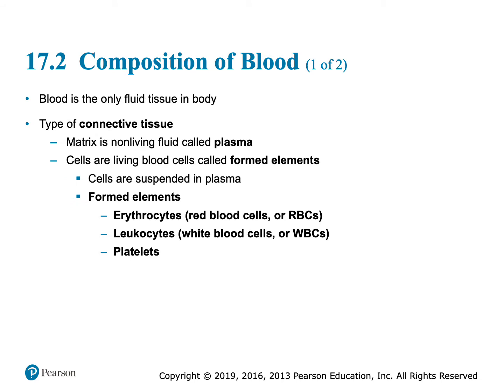So what is blood made of? Well, you might remember blood is a connective tissue. It connects the whole body. It is 55% plasma and then 45% formed elements. So red cells, white cells, and platelets. If you take blood and you spin it down in a centrifuge, you can get the packed cells, the formed elements, down towards the bottom of your tube, and the plasma stays on top. Usually, it's all mixed together, though, of course.